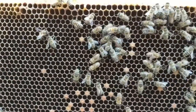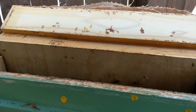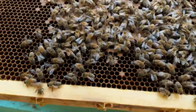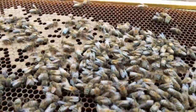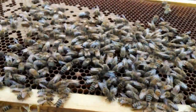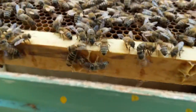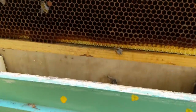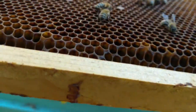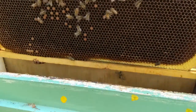Here we have some good eggs and larvae, or larvae, no eggs anymore, that they're just working on. No queen cells, so this is going to be a problem. I'll probably end up having to just combine this back with another hive. It happens. It's kind of odd that they didn't produce any queen cells though, seeing as how they were queenless. And if there's any larva of right age they can make some, but on this one, we'll just put that back and combine them back later.